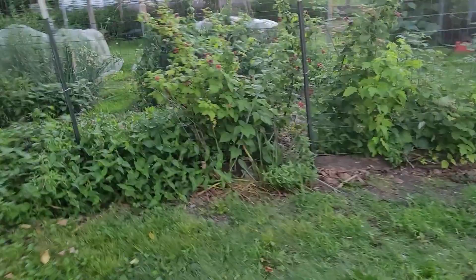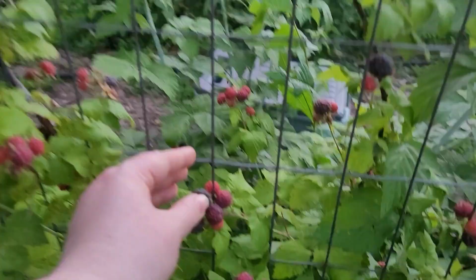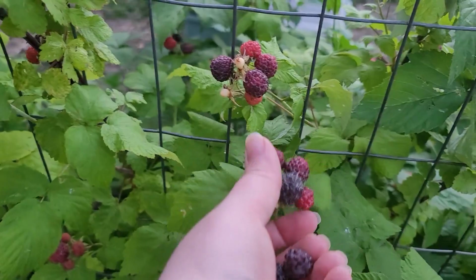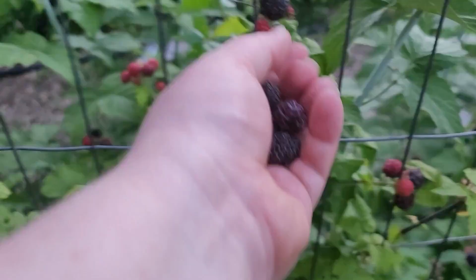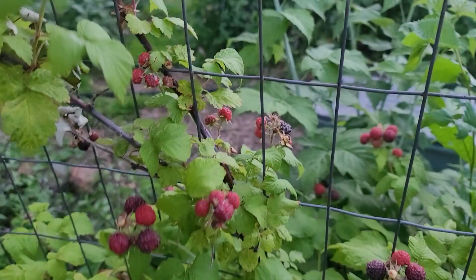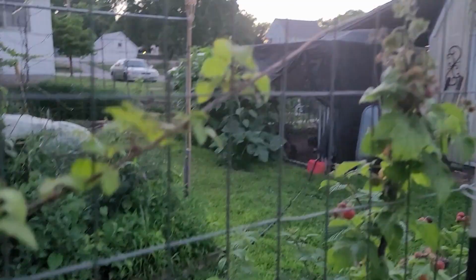Ooh, we got lots more raspberries to harvest, which might just be the perfect little dessert to have. And now it's almost 9 p.m. and we still have this much daylight. Other than the mosquitoes, now is not a bad time to come out and get some harvesting done. But I need to put my critters to bed.